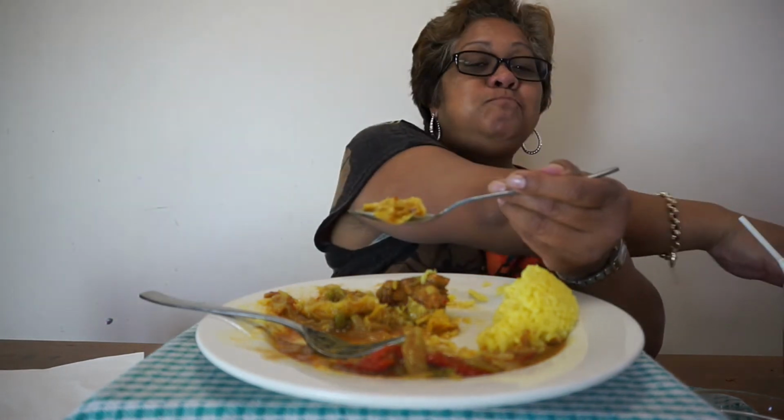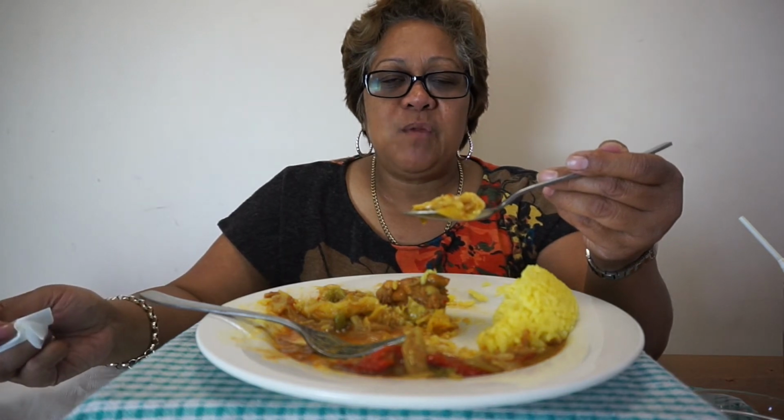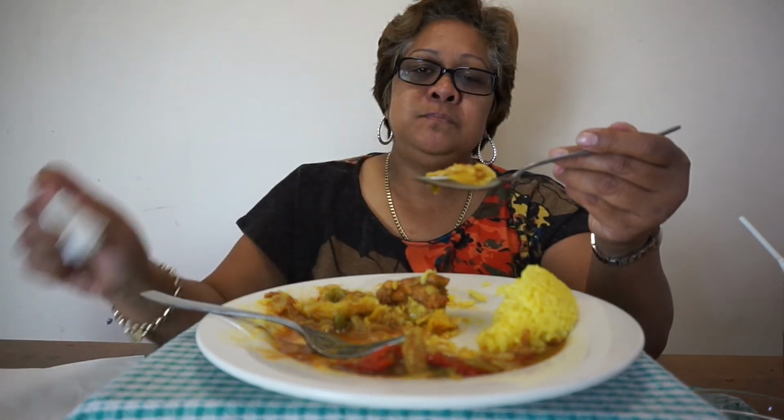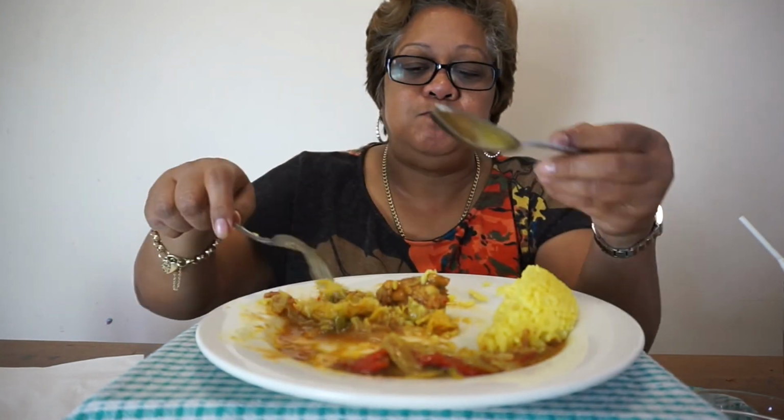You know, Filipinos normally don't use knife and fork, or spoon and fork. But trying it out here and there, it does make sense because you can use the spoon to cut your meat if you want. So they got the idea.